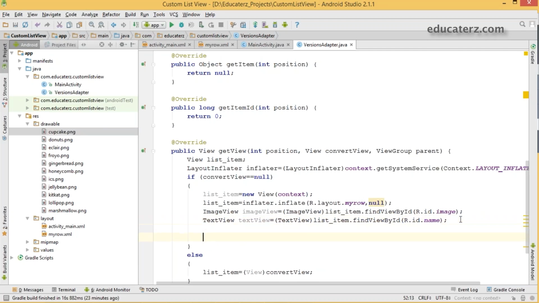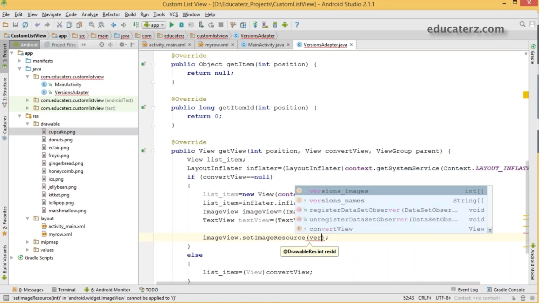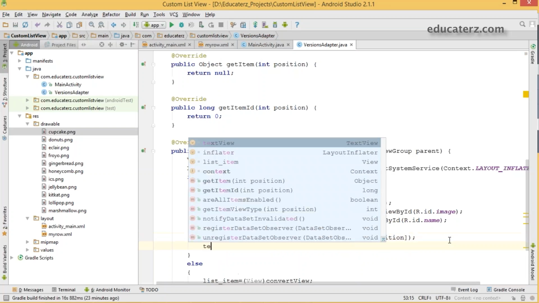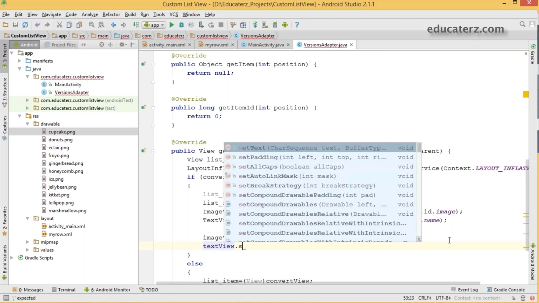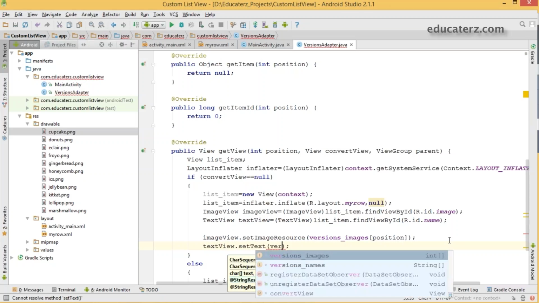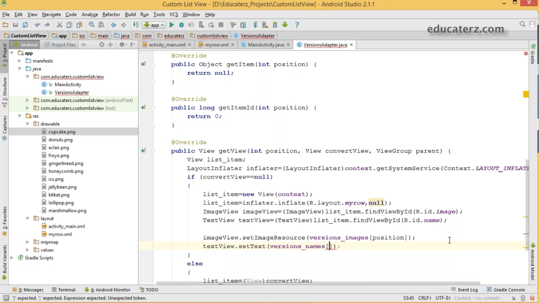Now set the data to this image view and text view. So image view dot set image resource, which is your resource id, versions of images of position, and the same for your text view as well. Take a text view object dot set text method, which is going to take your versions or names of position, so it will be matched with the positions.